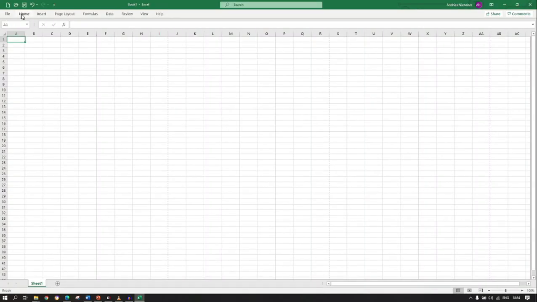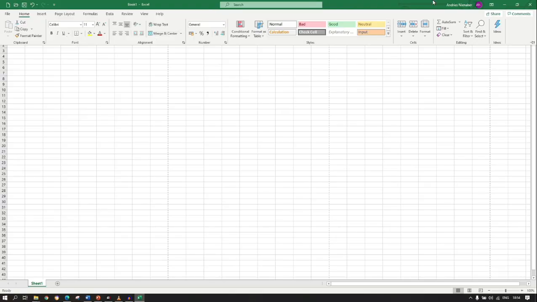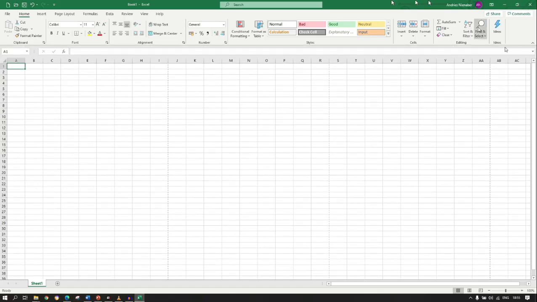Alternatively, if I click on the Home tab, the ribbon appears. And if I want to fix my ribbon so that it is always available, at the far right, can you see there, we've got a little pin the ribbon. So if I press it, our ribbon has now been fixed.